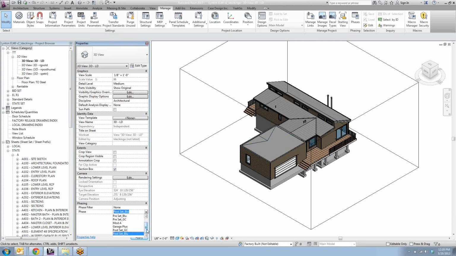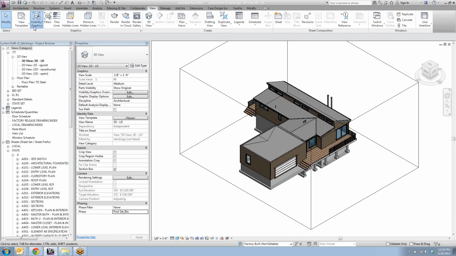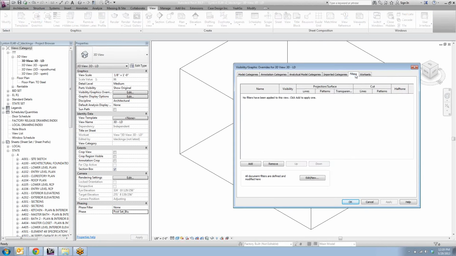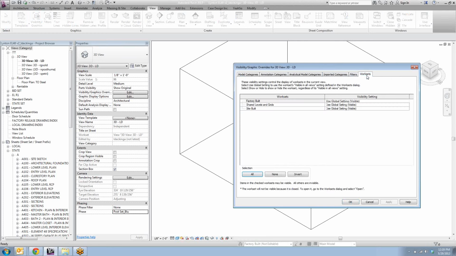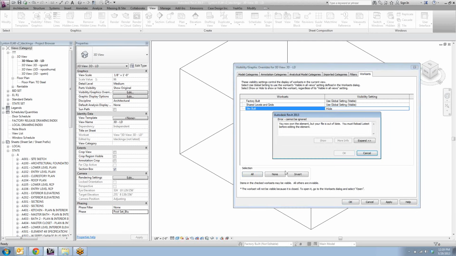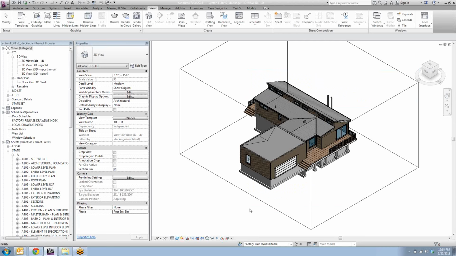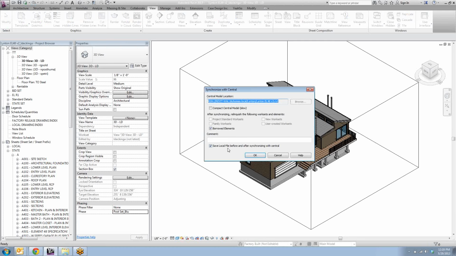The other thing to check for, make sure that things are on the right work sets and they're on the right phases. The way you can do that is just doing your view filtering like you're used to doing. I don't even have my filters set up. But I can turn off my work set, so I don't want to see anything which is site built. So I turn that off. I think I already manually turned that off. All right, I think I need to reload this so it'll let me work on this. Hopefully it won't take too long.